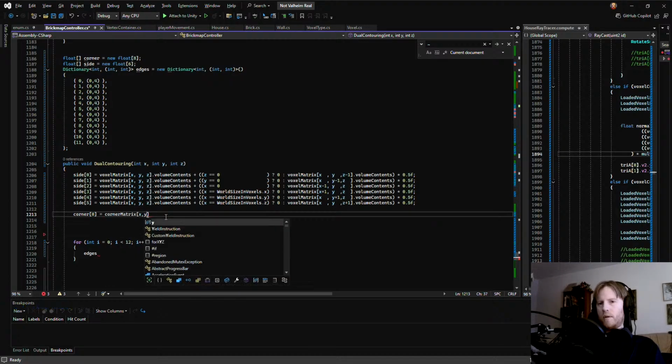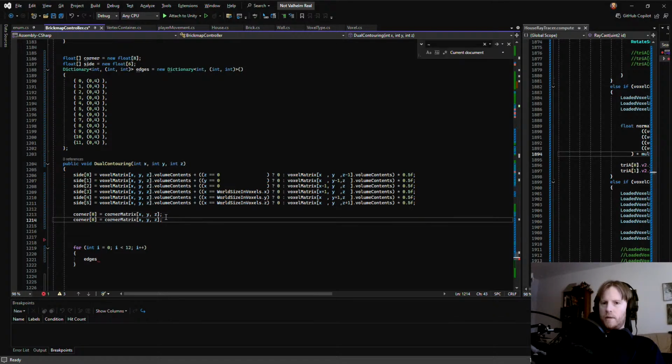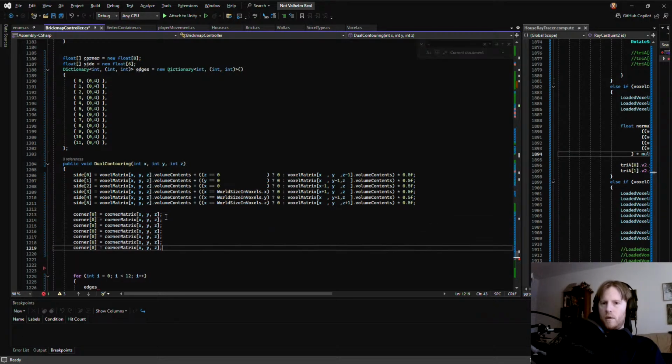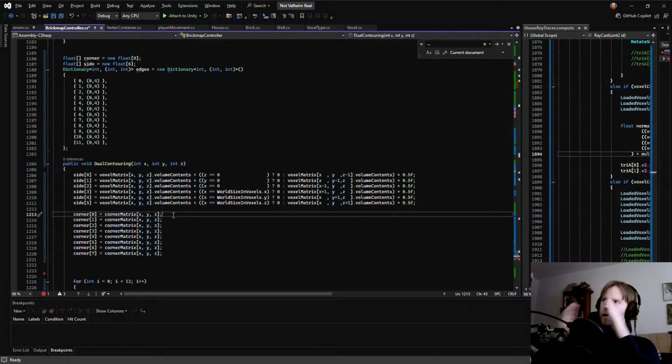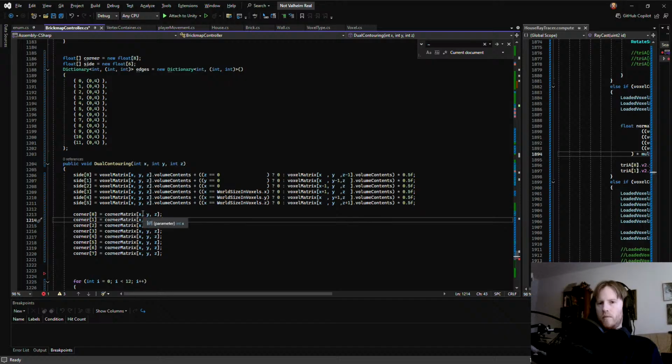So to get the correct corners from the corner matrix, it's gonna be like that. Then we have 8 corners. Just thinking like when we're voxel 0, 0, 0. That's that corner. This is then +1, 2.